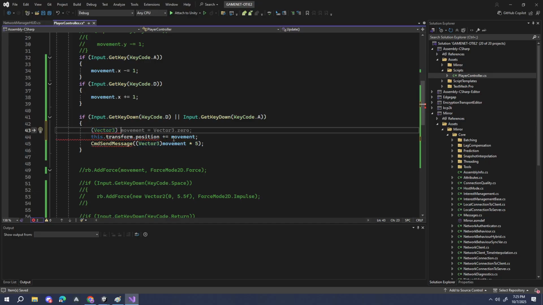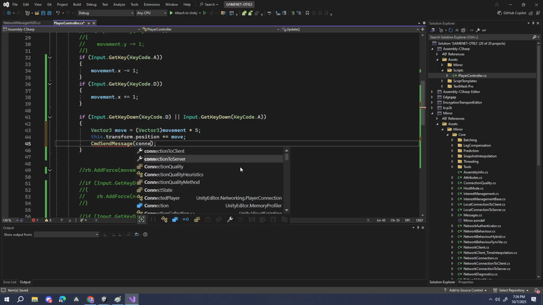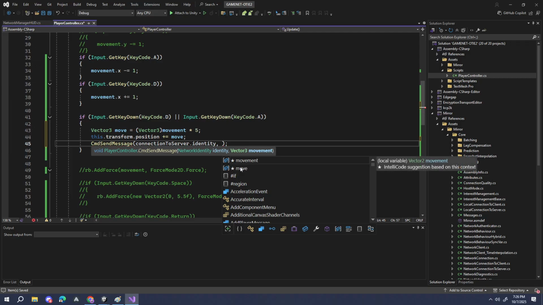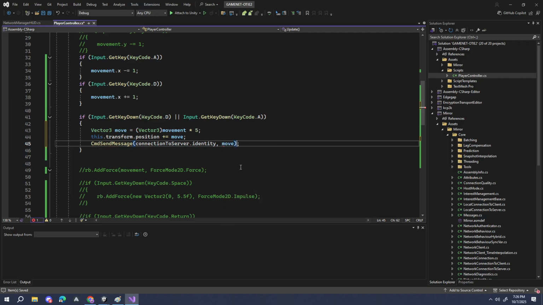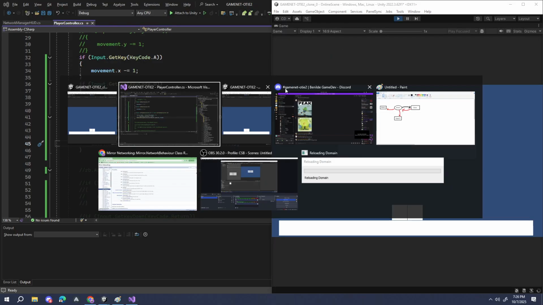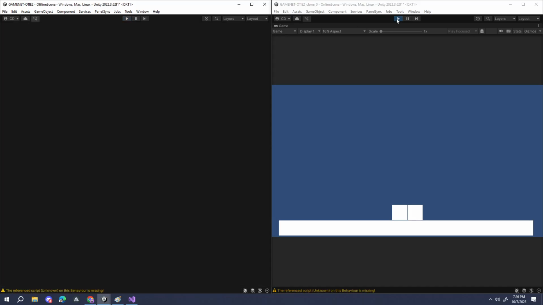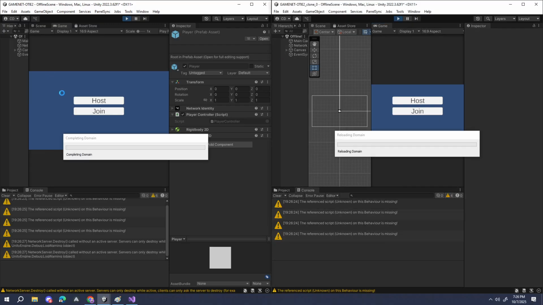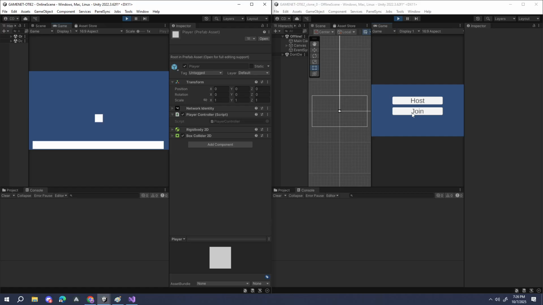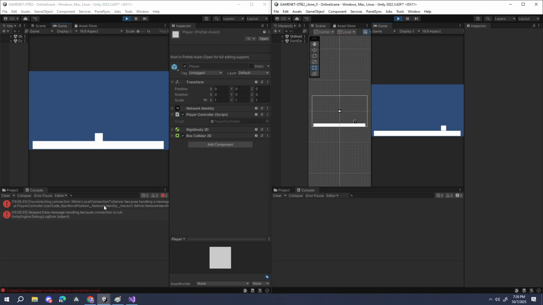Move is equal to move net connection to server identity move. I don't even know if this is a great idea. Host, join. Yeah, it's not a great idea.